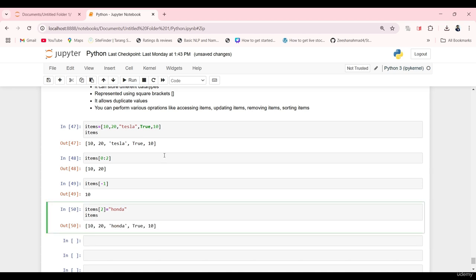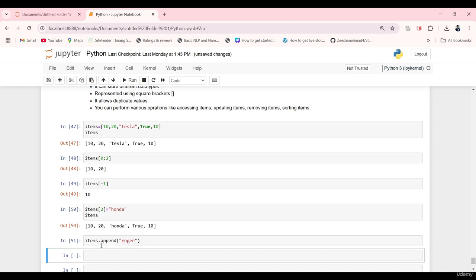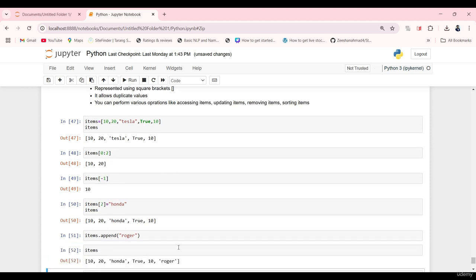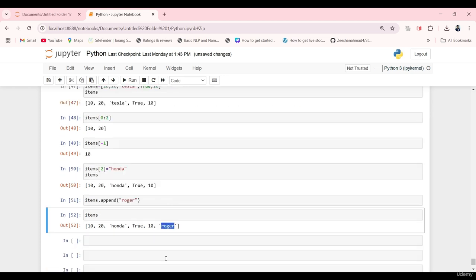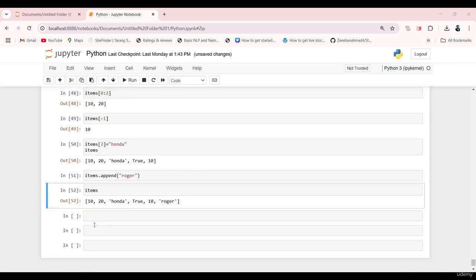Now if you want to append an element, you can do it like this: items dot append, let us say Roger. So it will append into the list at the last position. Now if you want to add an element at the first position, you can use the insert keyword.